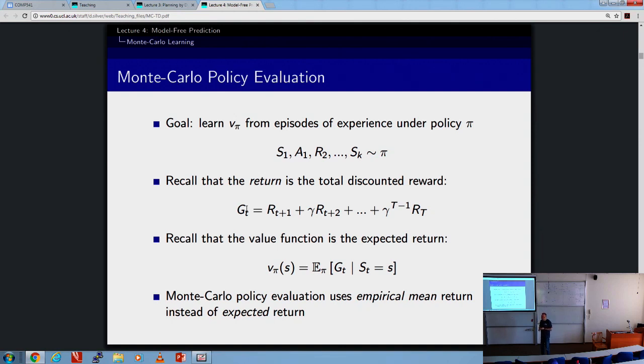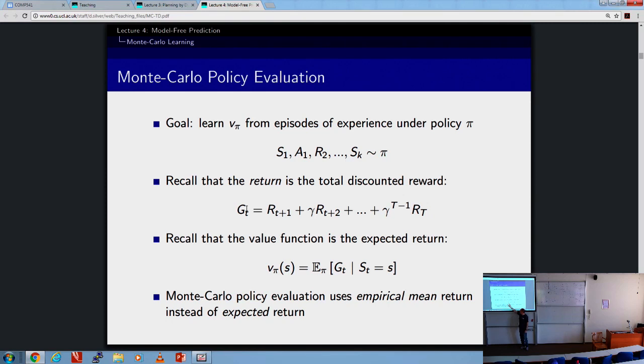So if I play the same game twice from the same exact state, I'm not going to get the same return again, right? That's why there is this expectation here. There are a lot of things that are nondeterministic. So what I'm getting is exactly like you said, one sample out of this uncertain thing. But we know that if we get enough samples and average them, eventually we'll get the right value here, right?